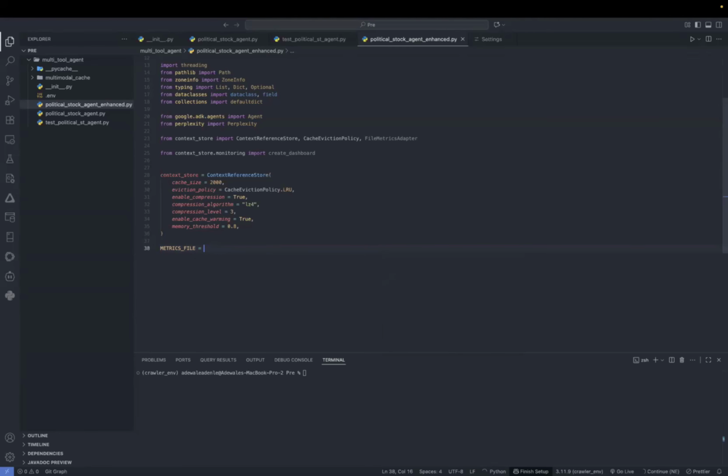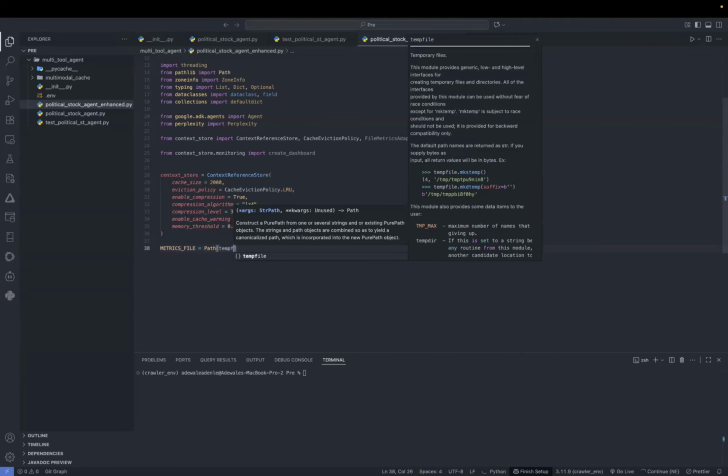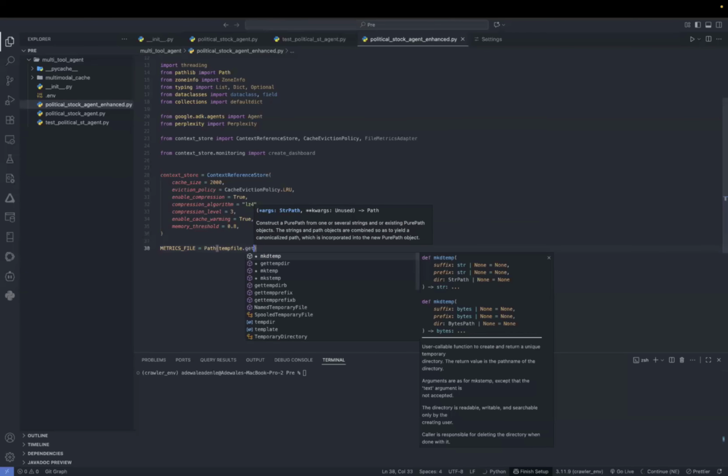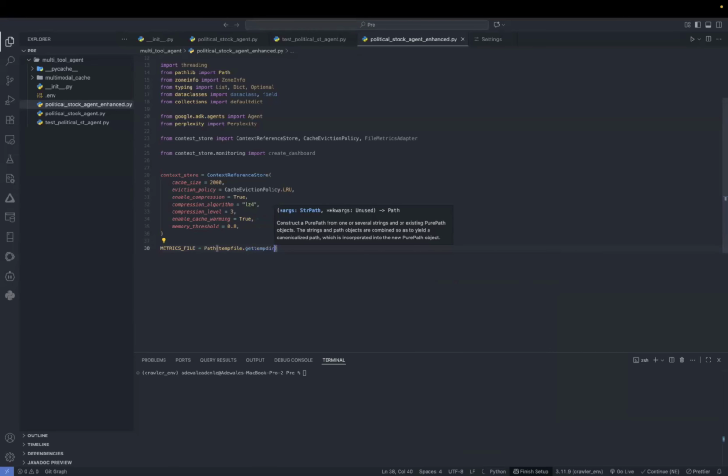So we can set the path of the file to be using the temp file. You get the temp directory of this and set it to be called, let's call it political doc.